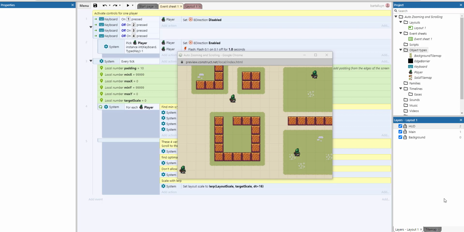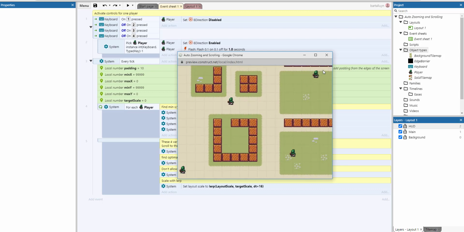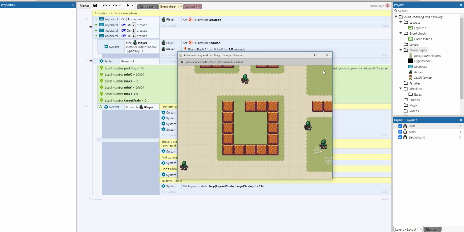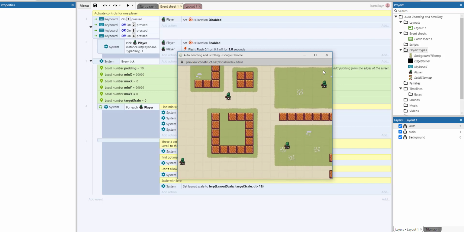And actually there's controls. If I press the 1 key on the keyboard, number 1, we're controlling this first player here, and you can immediately see what happens. The screen automatically adapts itself to zoom in and scroll to a view where all 4 players are still included in the view.